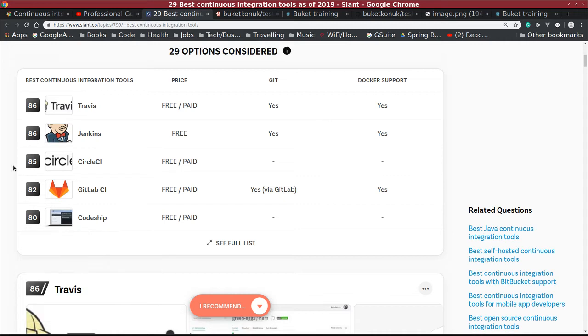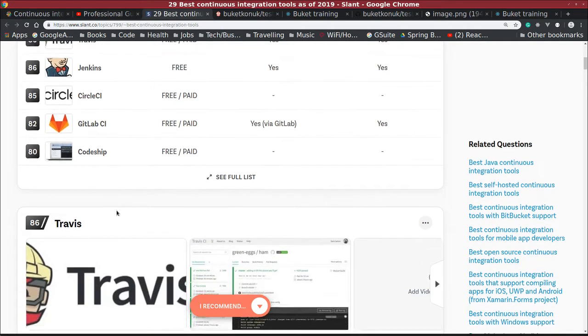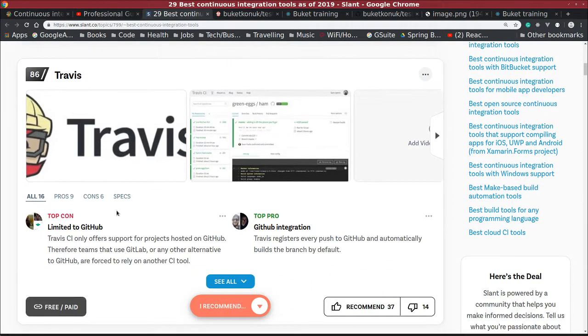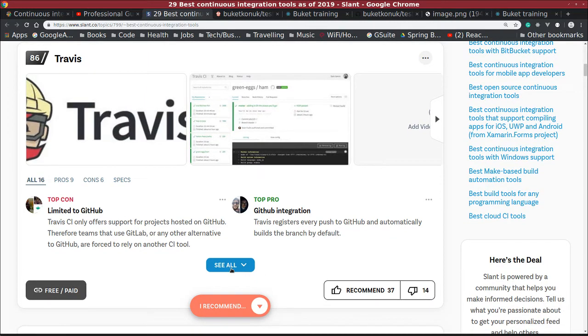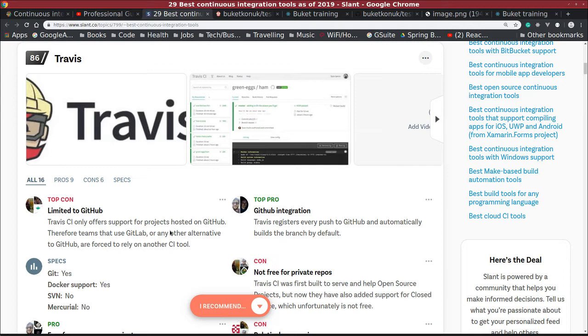I will talk more in detail about what they do. As a summary, there's Travis, Jenkins, Circle CI, GitLab CI, and CodeShip. These are ranked top 5, and in other ranking guides, this was more or less the same. Again, I will share this guide with you. It tells you their advantages and disadvantages in a very good way.